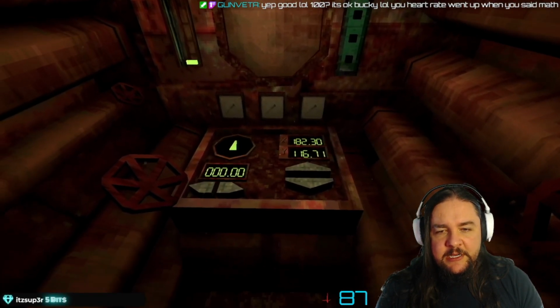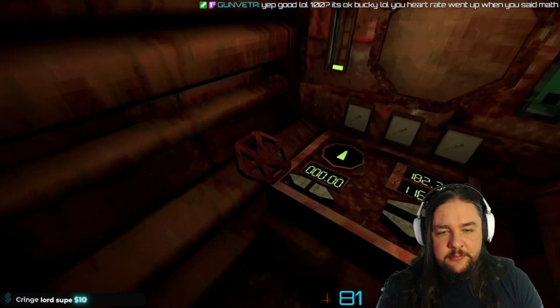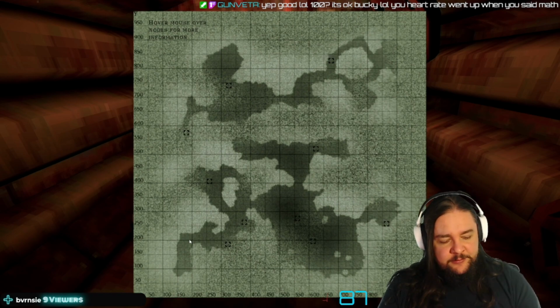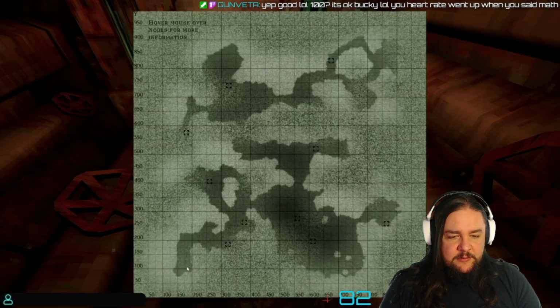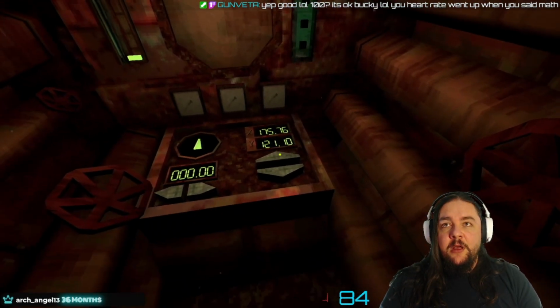Where are my coordinates? Okay, so 182 by 116. So I'm about right here. Heading is up. Let's go to 200Y. Wait, 175X. Right around there is where I'm at, and we're at 121Y. So we need to go up to 200Y and then turn. Okay, so 200Y.